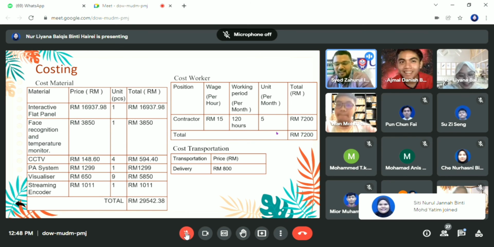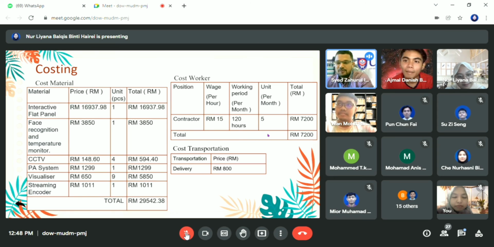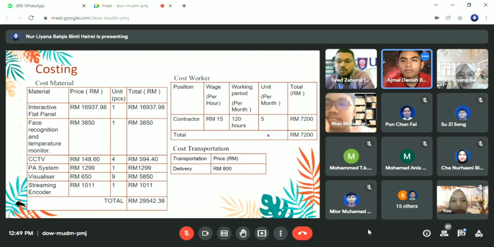So usually, always remember that if you do any project, PSM ke EDP ke apa ke, always find the good material. Jangan risau pasal harga. Kalau harga mahal pun tak apa. Because if you contoh kan CCTV you buy from Shopee dan pasang for you punya customer, then after 2-3 months kalau rosak, then you punya company will lose the good name lah.